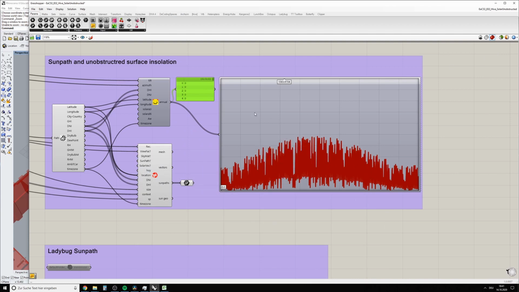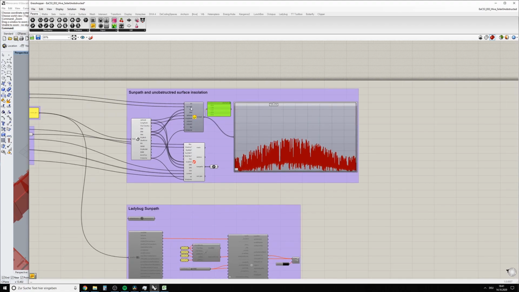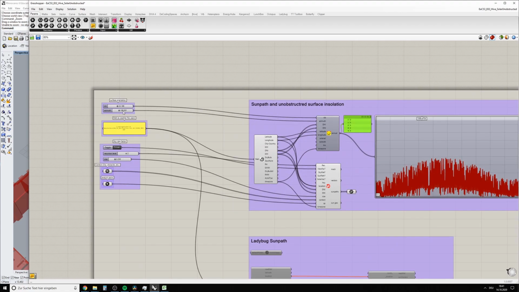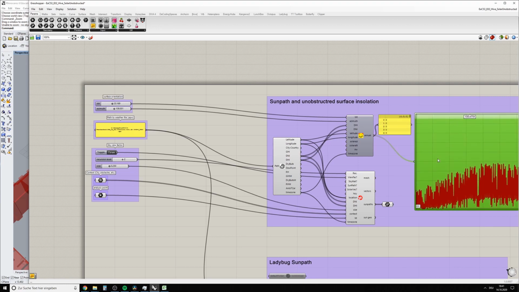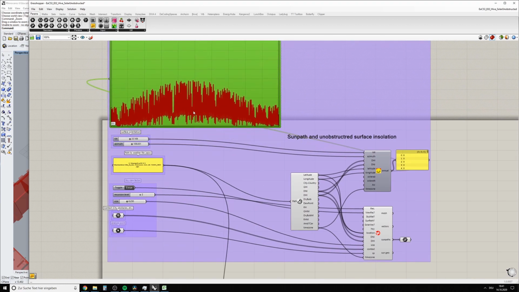Alright, so going back to Grasshopper, what you can use this tool for now is you can see that this component is connected to two parameters, tilt and azimuth, which you will find here on the left hand side. And let's just move this graph over here.